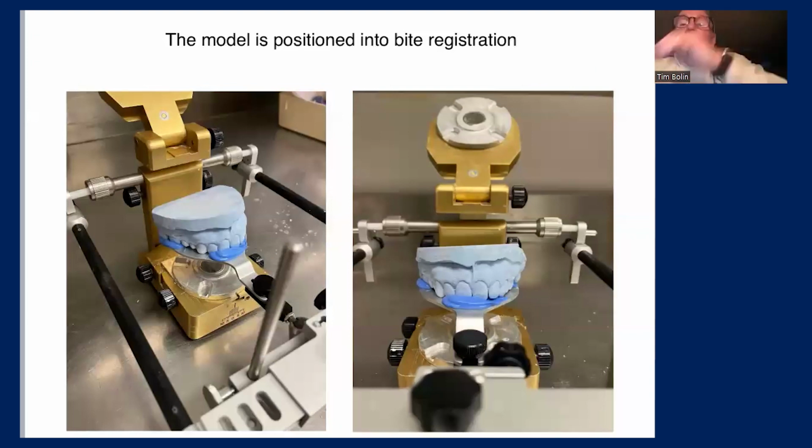Now, typically, I would use a support in the posterior segment of this to hold that bite fork up. We're always taking a chance on the weight of the model and the mounting process. There's a possibility that it can distort and push that transfer bow down. There are multiple manufacturers of small devices that will pop up, or you can just use some toothpicks or tongue depressors, sticky wax to the back of the bite fork to hold it in position.